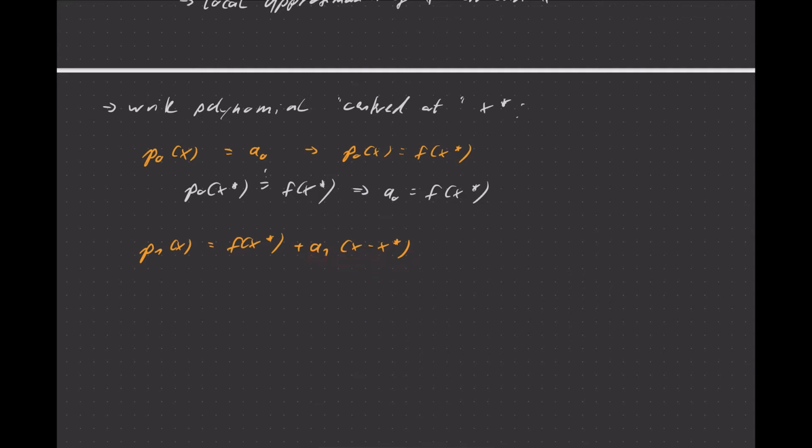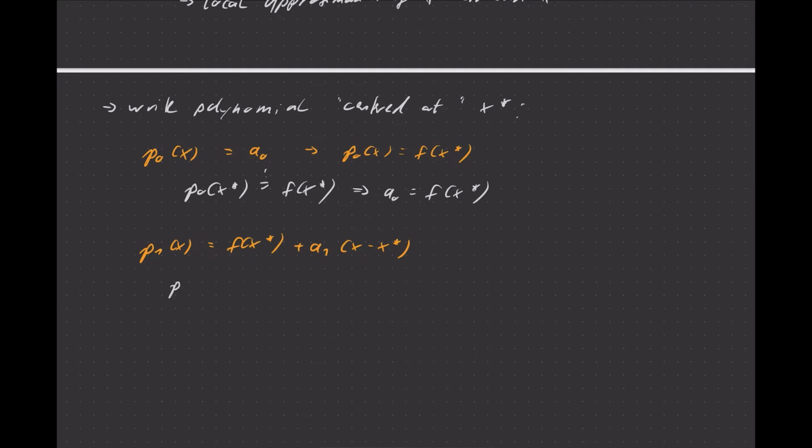a1 times x star is just a constant that we subtract here, so that changes the constants just a little. The upside of this is that p1 at x star will evaluate to f of x star because this term will simply vanish. And that way we can reuse what we already knew. We can just reuse our p0 and add a term that vanishes at the point x star. So that's the whole idea here. So the only thing we have to make sure, in addition to what we have already done, is that the first derivative is equal to that of f at the point x star.